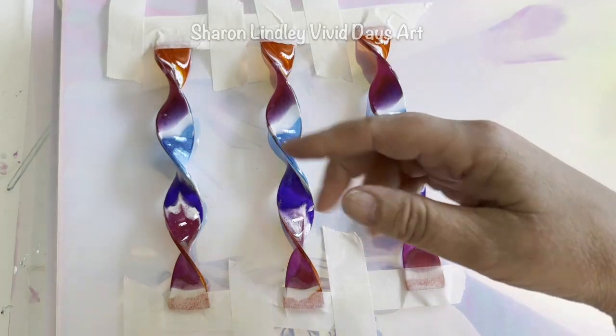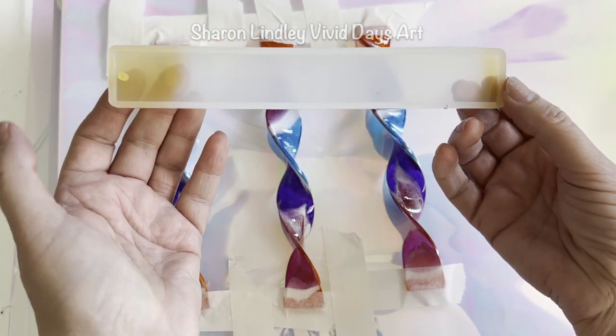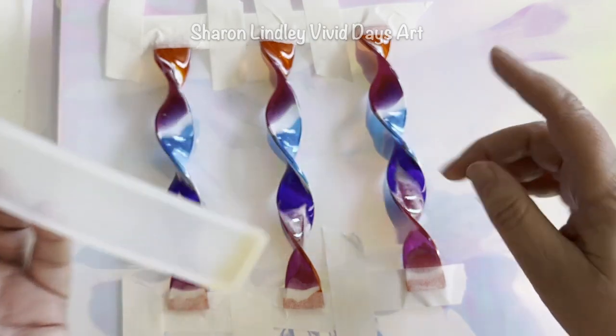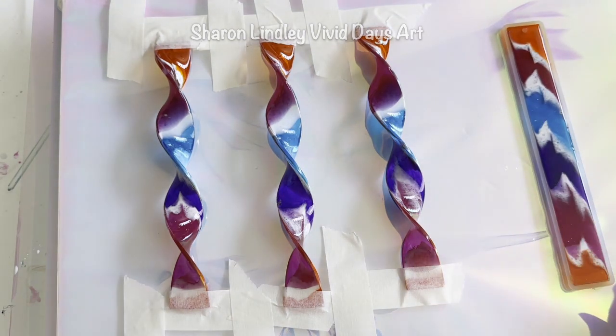What I have done so far is demolded these three. I've got one to go and I'll show you. That dye stains your molds. It's the only one I've seen that actually stains it, but it is so worth it because it is beautiful. That's the amber. This is the next day. It has been weighed in 12 hours.